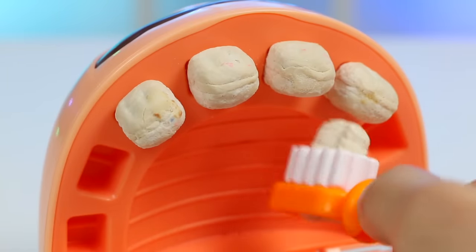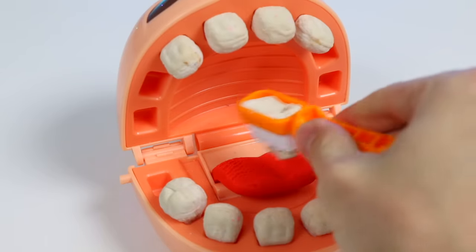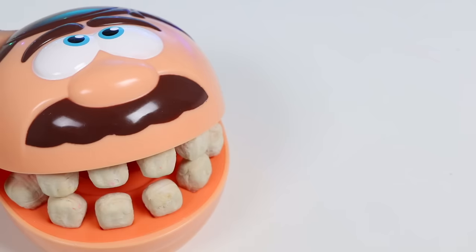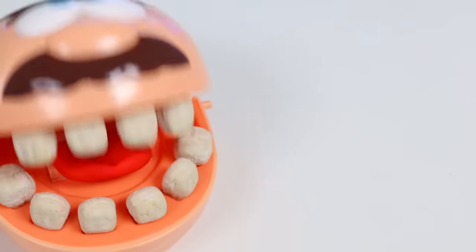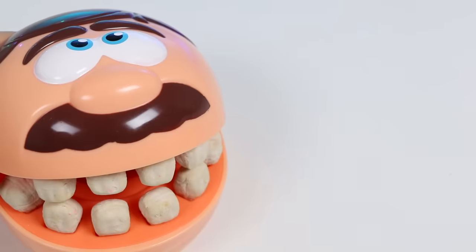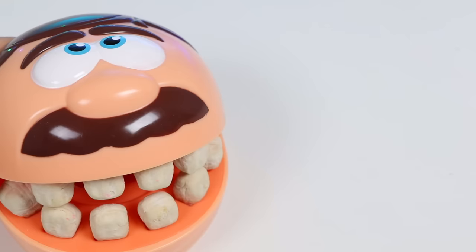Almost finished. Awesome! Look, Mr. Hungry — your teeth look brand new. By the way, what did you eat that left so much gunk on your teeth? I usually eat whatever I'm in the mood for when I get hungry. The last meal I had was a bunch of ice cream. I have a feeling you have ice cream a lot. That's really bad for your teeth because of all that sugar. It's fine to have once in a while, but make sure you eat healthier foods moving forward.